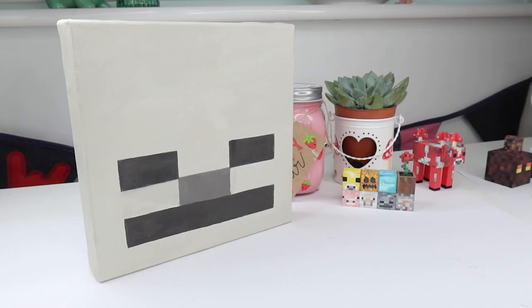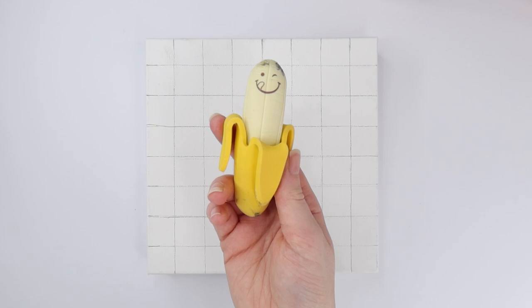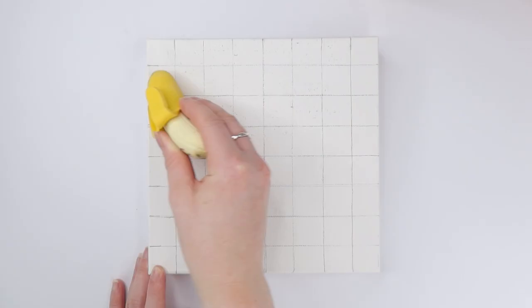But as you can tell, this painting didn't take me very long, so I thought it would be fun for us to do another one. So as I mentioned at the beginning, we're gonna do a magma cube. Yay. To begin, I grabbed my trusty dusty banana eraser and erased some of the grid because it was a little bit intense.